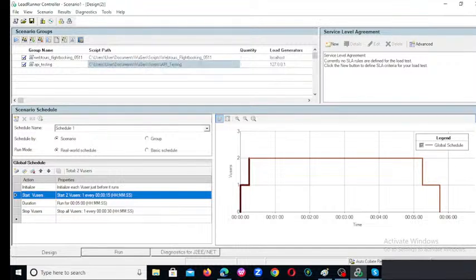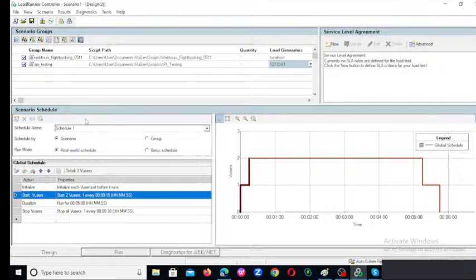From that point of view, we need some add-ons, and that will need some license also, if you want to execute JMeter scripts. The same way we can do it, but we need some add-ons. Okay, sir.